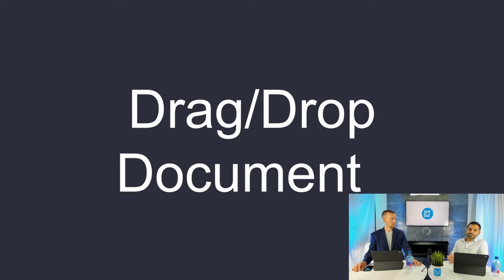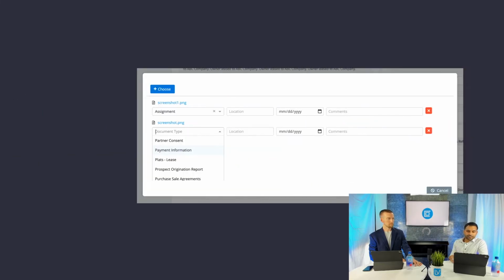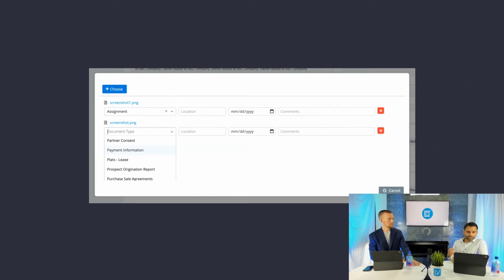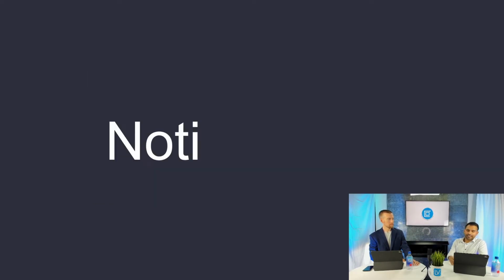And then comes drag and drop documents. Small thing. It's not easy to build, but it's something everybody wants. Yep. And everyone's getting used to it because of other platforms like Dropbox, and we want to make sure our product feels the same. So here's a little screenshot of that. You're able to drag and drop multiple documents, set the document type, fill out the details, and just hit submit or add. And that's it. It doesn't get easier.